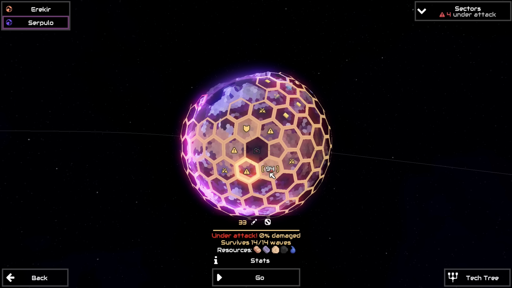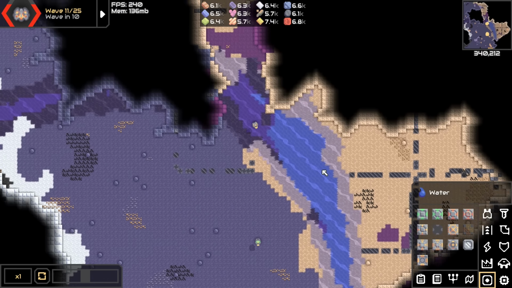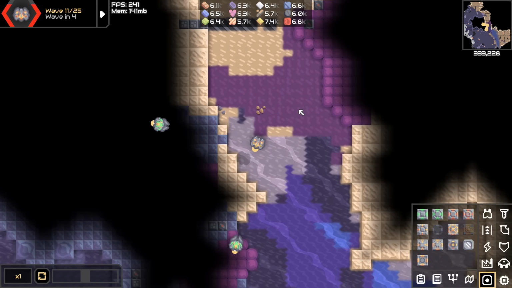All right, let's do 33. There we go. That's all good to go. Everything's good. Polys are being made. Let's find this drop zone here, and let's get this started. We do have spores here, not a lot. I don't think we will be able to get enough out of this.